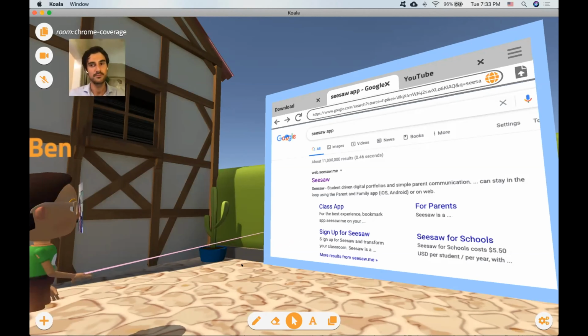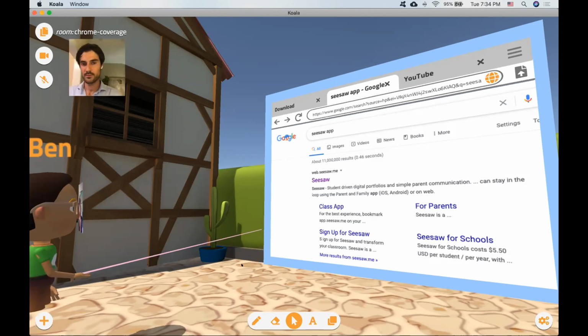How many students can be in a virtual classroom at once? So that's a great question, Christina. Right now, we only support up to 4 students at the same time. As a matter of fact, it would work if you have more people joining, but it might affect the performance of your computer, so we don't recommend it. So the answer is between 1 student to 4.